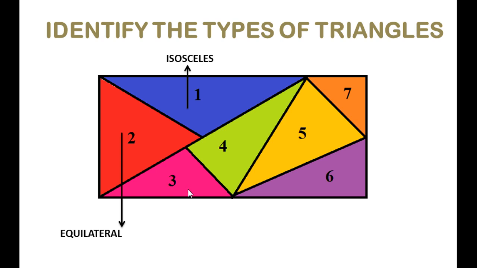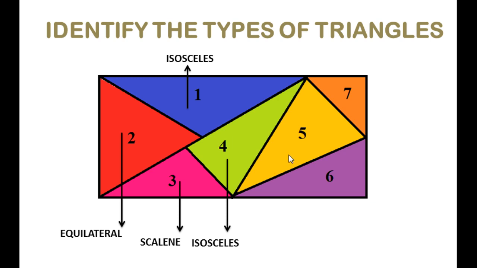So now moving on to the third. See whether any two sides are equal or not. No. So this is an example of scalene triangle. Moving on to fourth. Can you see that two sides are equal? Yes. So this side is equal to this side. So this is an isosceles triangle.